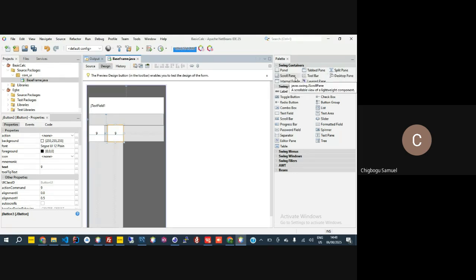Obviously we're going to use some of these examples as we move forward: toolbar, internal frames, and all of that. But our concern for now is to start with a very simple container that just helps us hold things together. If you understand how these containers function on a very simple interface like this, then you should not have a problem, because any complex interface you see can be broken down into smaller modules, right? You start by developing the smallest module, then move to the next one, and the next one. So you can bring all of them together eventually and have your full-fledged app running.